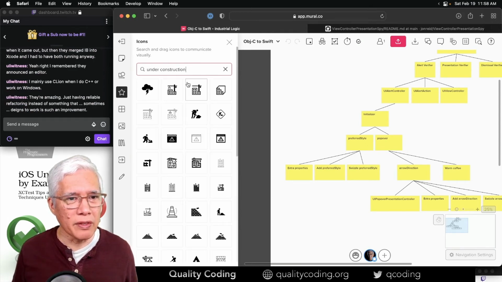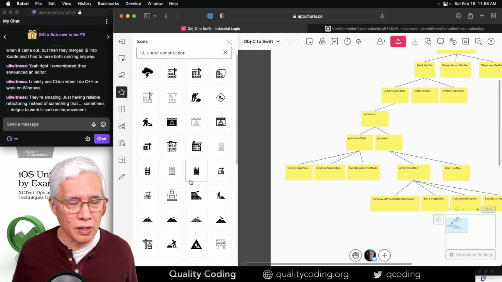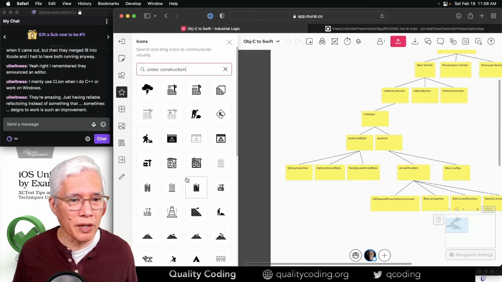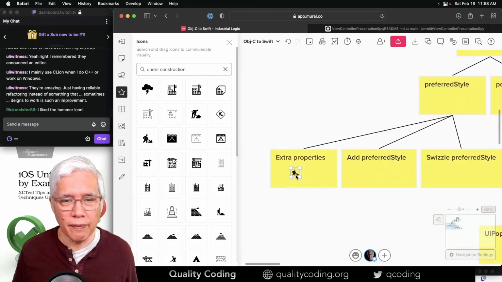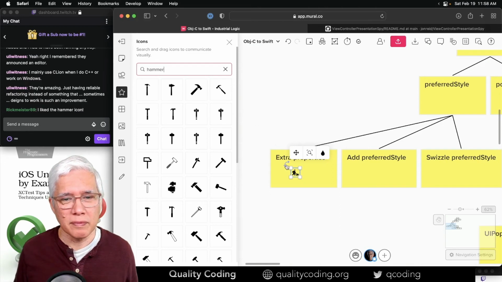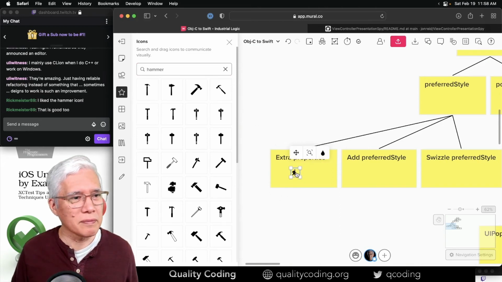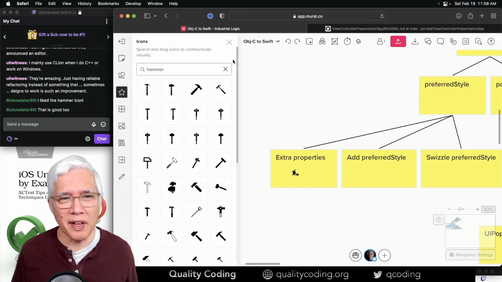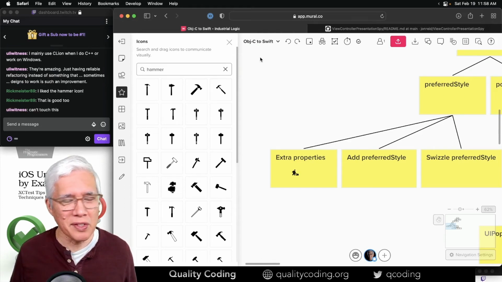Let's see, I want an under construction icon. That's okay, I guess. Hammer time. Nah, we'll go with a hammer. Actually, no. Well, I like the person working this.